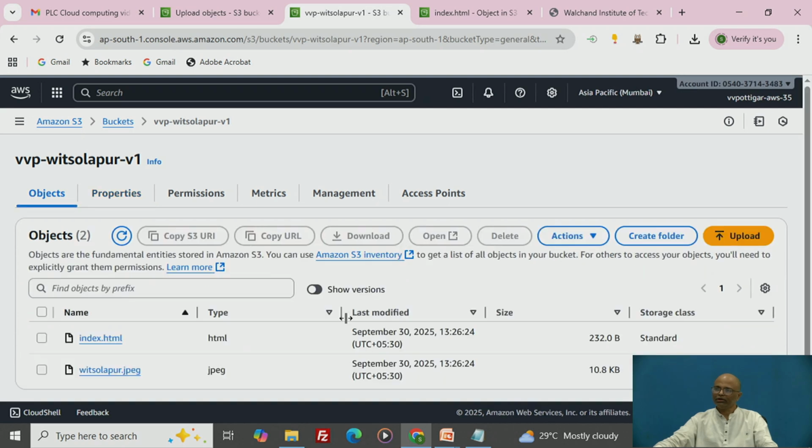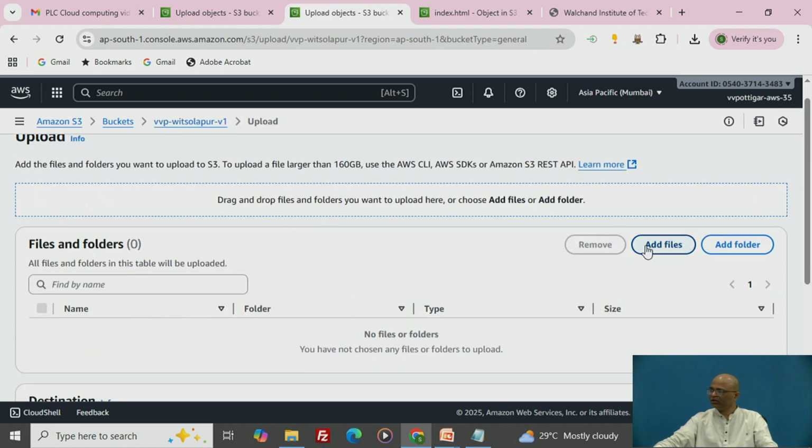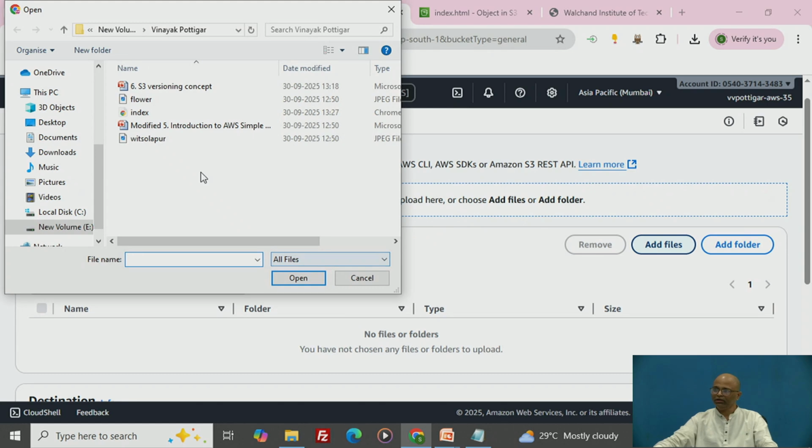go to your bucket. Now we will upload the same index file one more time. We'll go to the upload section, choose add folder, and select index.html, which is the modified version.